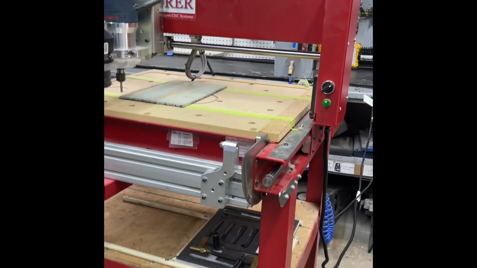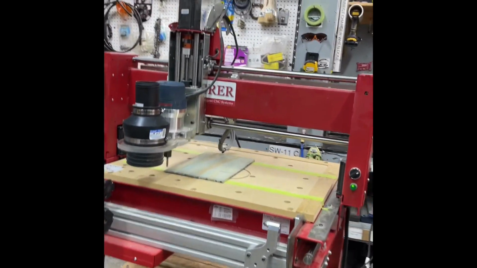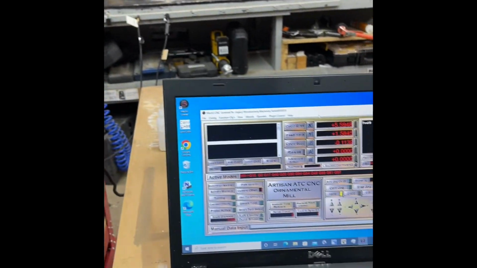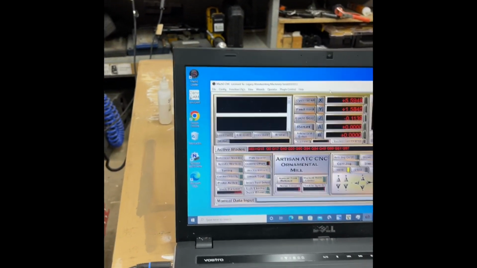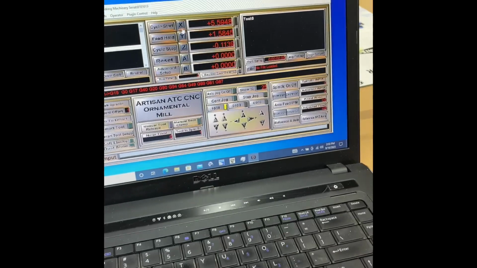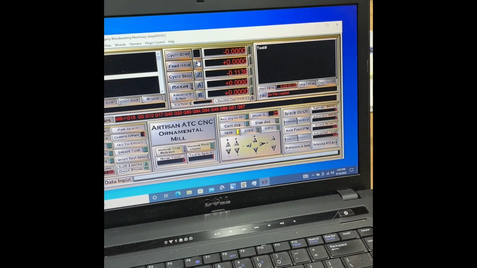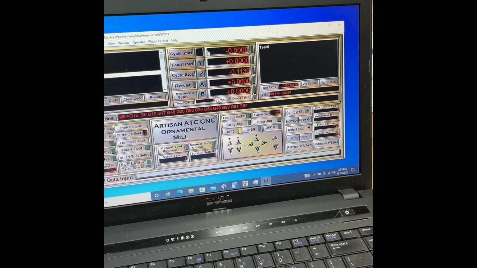Okay, that's close enough. Now, all I care about is X and Y. So that's your width and, I forget what they called it, depth maybe. All right, so you press the X, you press the Y, and it changes these numbers to 0.